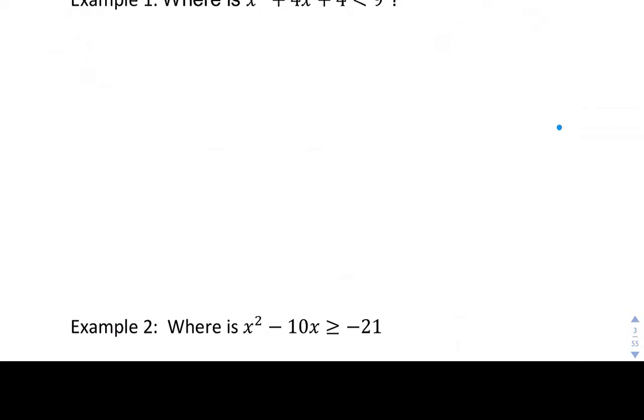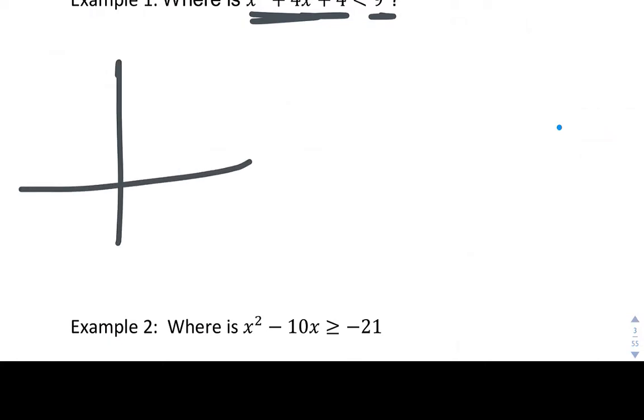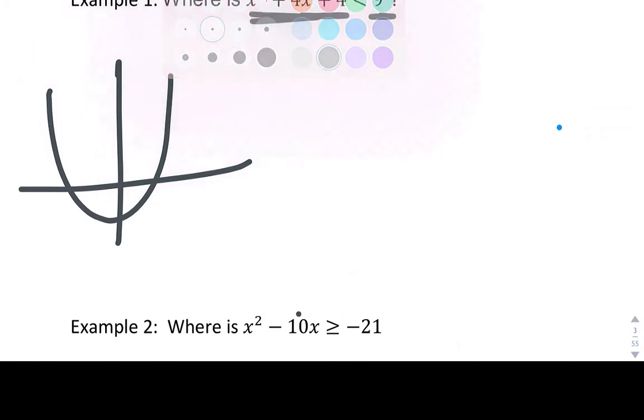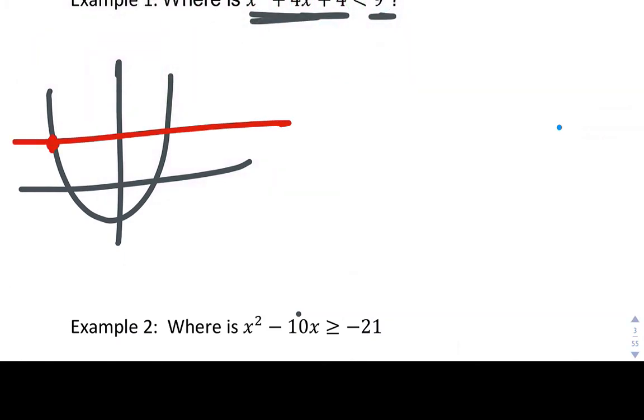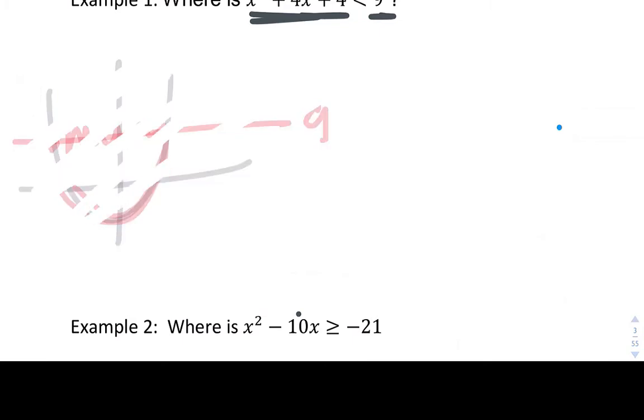So when is this quadratic right here less than 9? So again, if you were to graph this two-dimensionally, here's what we're looking at. When we solve something like this, it might look something like this. When is it less than 9? Okay. So this is what we're looking for. This is 9. At what interval of time? So right here is when is it less than 9. Okay, so let's try it.